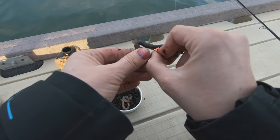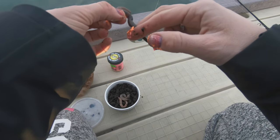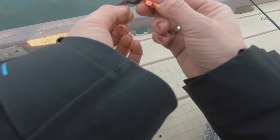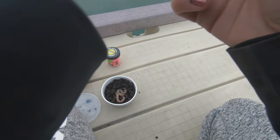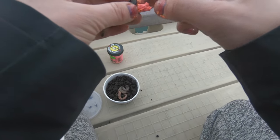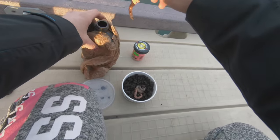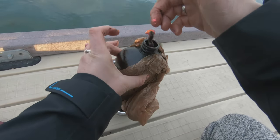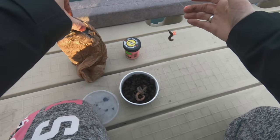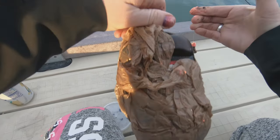I thread it until about right there, then pull it up — so there's quite a bit threaded on. I used to use a little worm threader until I learned how, and it actually gets a lot easier as you practice. It's not really that gross, not that goopy. I accidentally pulled my power bait off, so I'll try to stick that back on. And then the very last thing I do is dip it in this secret sauce — it's actually a vitamin you can buy. If you really must know what it is, send us a message and I'll tell you.